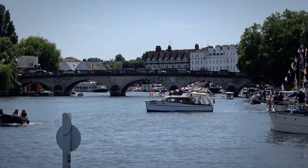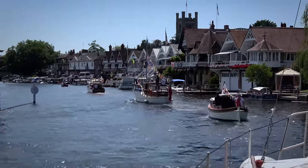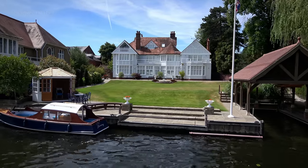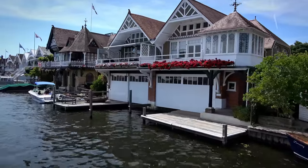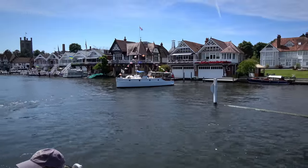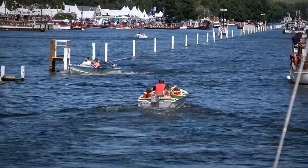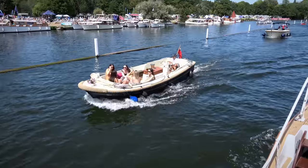That's Henley Bridge, built in 1786. And here we lined up to turn around to go downstream. Imagine living here with the Thames at the bottom of your garden, and fancy having what looks like a garage — but it's actually a boathouse. You are looking at multi-million pounds for those houses. Into the central section of the river, and that means sharing with all the other traffic, from canoes to day-hire boats. No surprise on such a warm weekend that the river was very busy indeed.